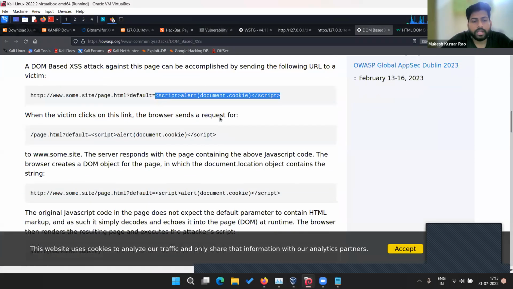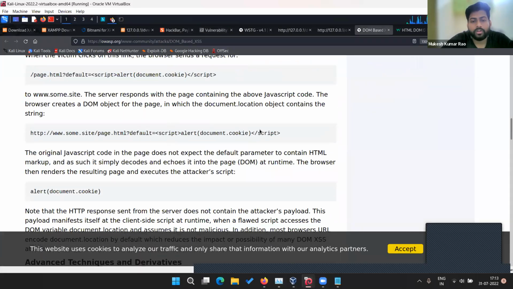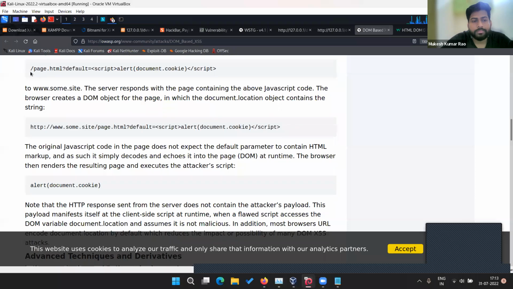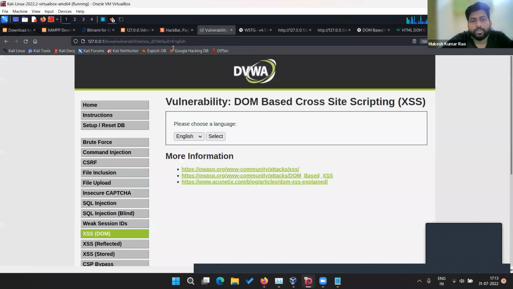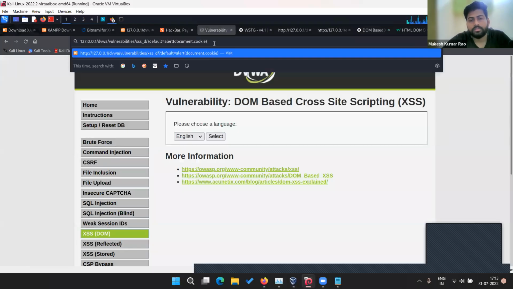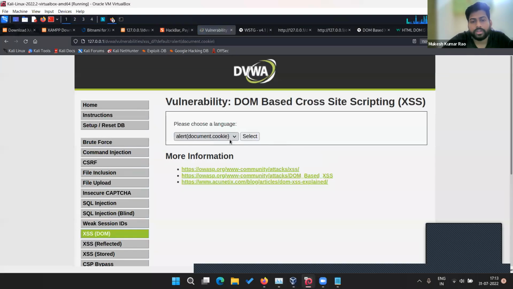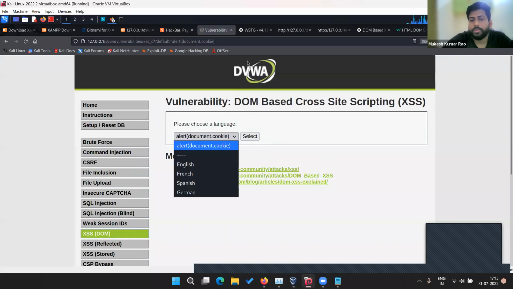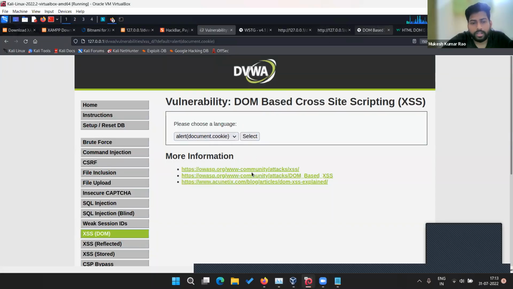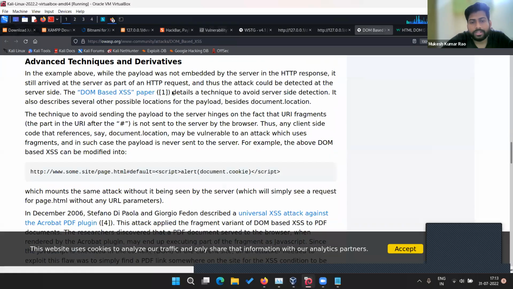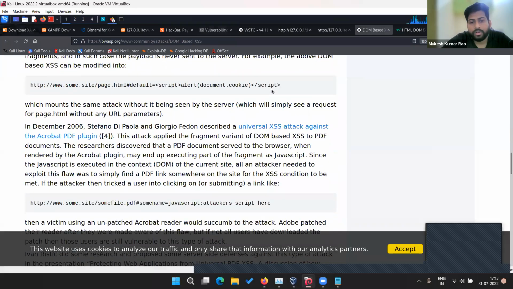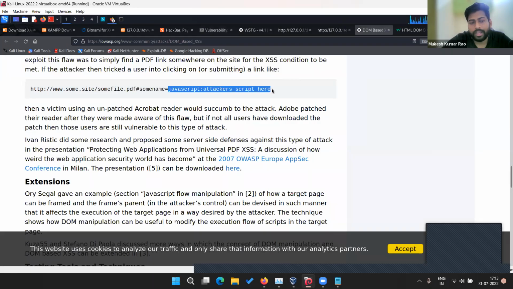So we need to check and identify another method, like script.document.cookie, or you can simply use alert.document.cookie, something like that, to manipulate and bypass the filtration. You can see we're getting only the document, nothing is available. So we need to check what advanced techniques they have. You can use alert, JavaScript, and then you can use some script here.